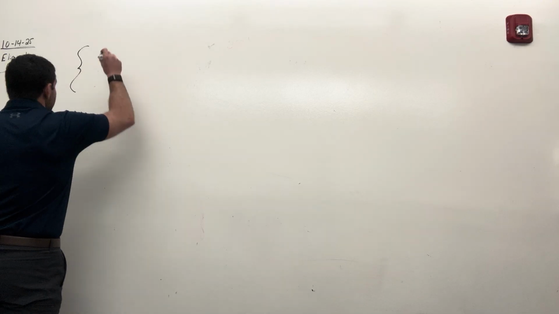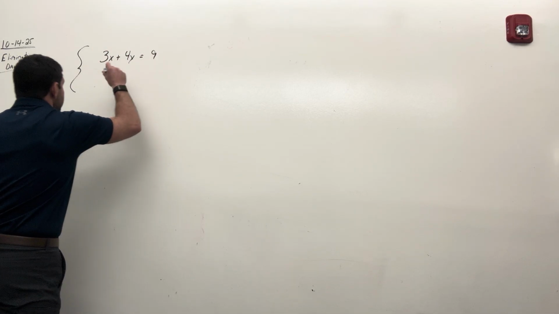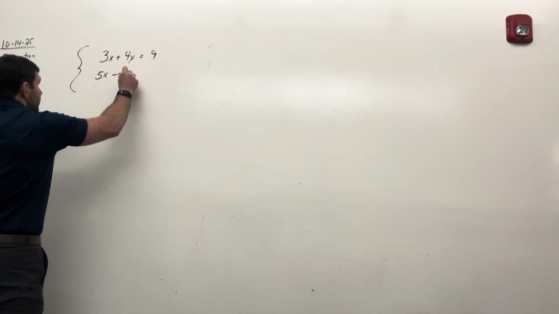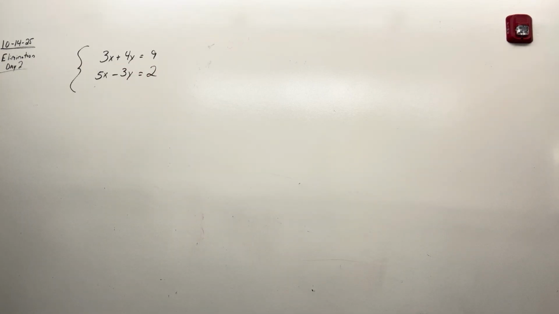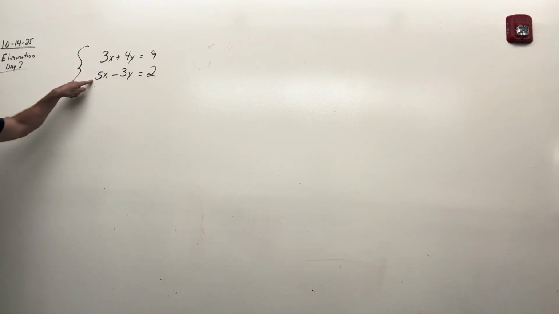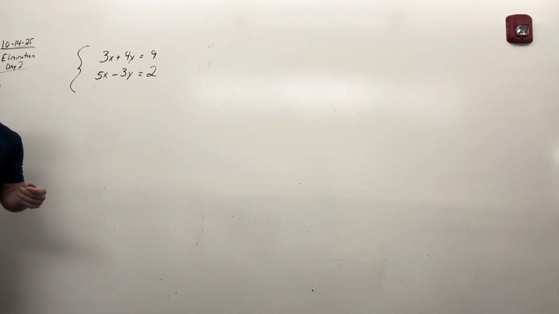So we're still solving by elimination. We have 3x plus 4y equals 9. We have 5x minus 3y equals 2. Okay, so can we eliminate either of these? Can we eliminate the x's? No. Can we eliminate the y's? No. So now we look and say, can we multiply 3 to give me 5? No, so we always use a smaller number. Can I multiply 3 to give me 4? No. Oh, well.